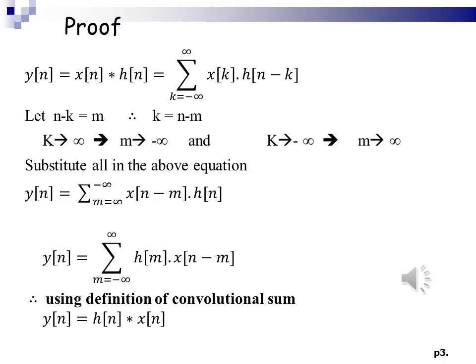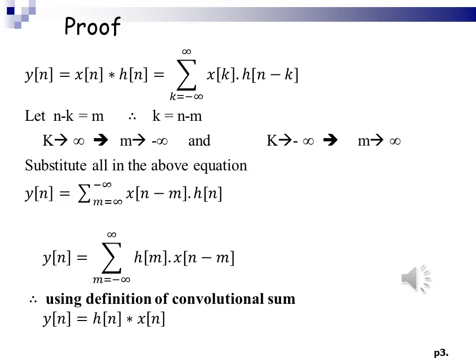Here is the proof of commutative property. Let's start with the representation or notation and definition of convolution. That is, y of n is equal to x of n convolved with h of n, and it is defined as summation k goes from minus infinity to infinity x of k into h of n minus k. So this is notation and definition of convolutional sum. So what we are going to do is, as you can see, x is the input, so its main variable n is replaced by dummy variable k. But for impulse response, its main variable n is replaced by a variable n minus k.